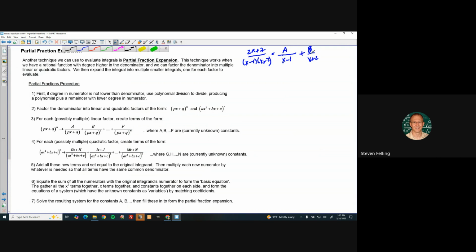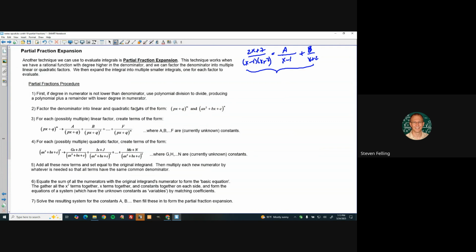Okay, there's a bunch of details here. A couple of things before we get to this, but mostly we're handling cases like this: two linear factors, where the degree of the numerator is, say, degree 1, and the degree of the denominator is degree 2. A lot of this has to do with additional things that can occur but don't frequently occur. I'm going to read through them quickly, but we aren't going to really see much in terms of examples of that because this pair of linear factors is the most common situation.